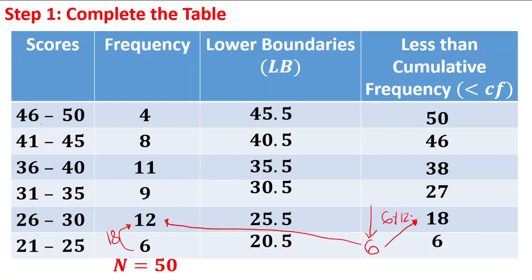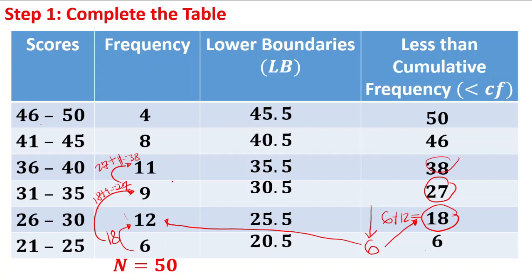6 plus 12 is equal to 18. So, andito si 18. Okay? Now, how do we get 27? Yung nakuha mo dito sa dalawa na pinag-add mo, i-add mo doon sa succeeding ulit, doon sa 9. Okay? So, this is 18 plus 9, which is 27. Kaya nakuha yung 27 doon. Okay? Paano naman makukuha yung 38? Yung sagot mo dito sa tatlo, 27. 27 plus 11, that is equal to 38. So, doon nakuha si 38.